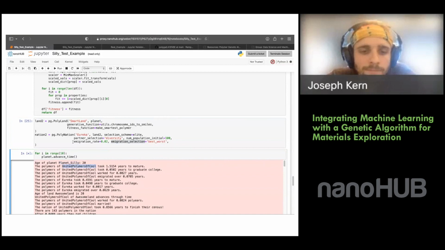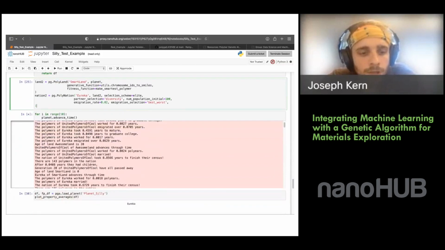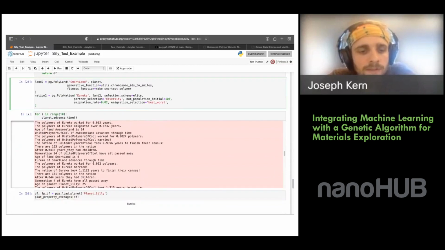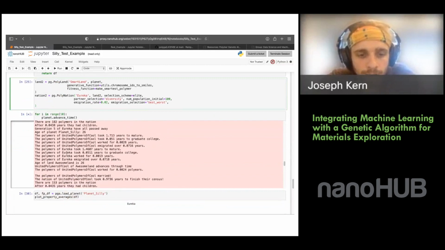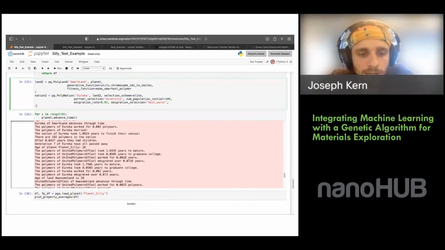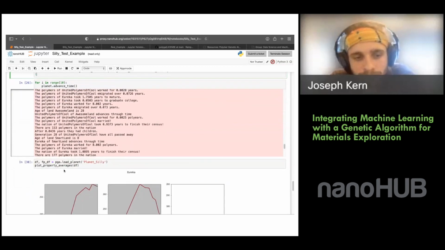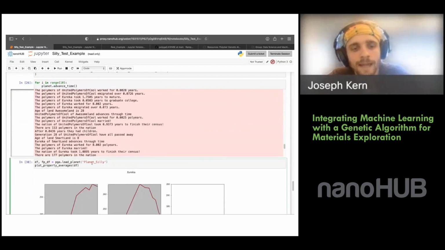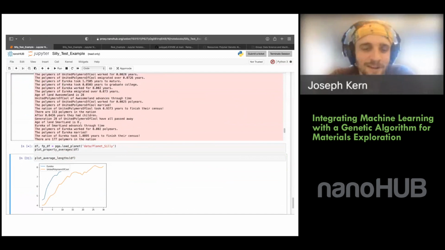You can change a lot of these things, and there are different emigration schemes you can use. That's all in the documentation for PolyGA. Again, I'm hoping that you can use PolyGA, and I tried to make it generalizable, but I'm also hoping you can learn how to make your own genetic algorithms if you want to. PolyGA has a lot of nice stuff, but you don't have to use it. Again, we're going to add data at the front here, because I neglected to approve the newest version, sorry. Then we'll plot the property averages again.